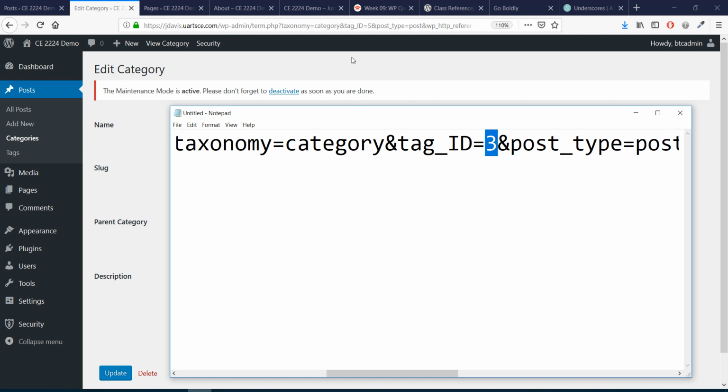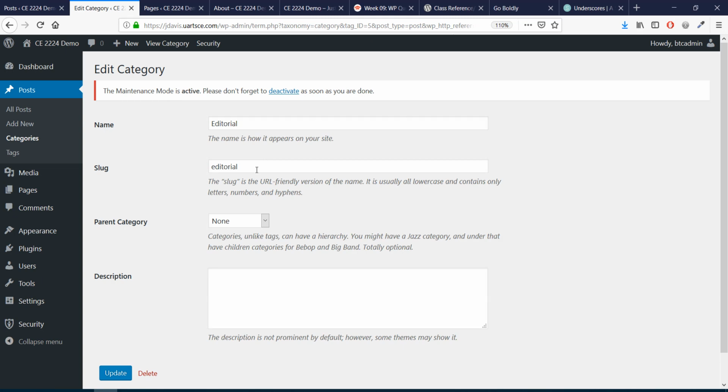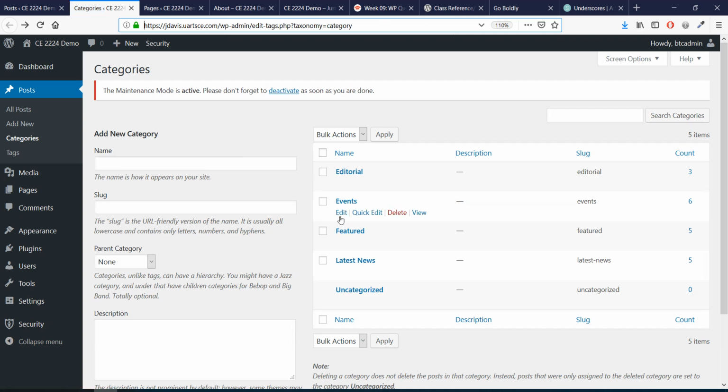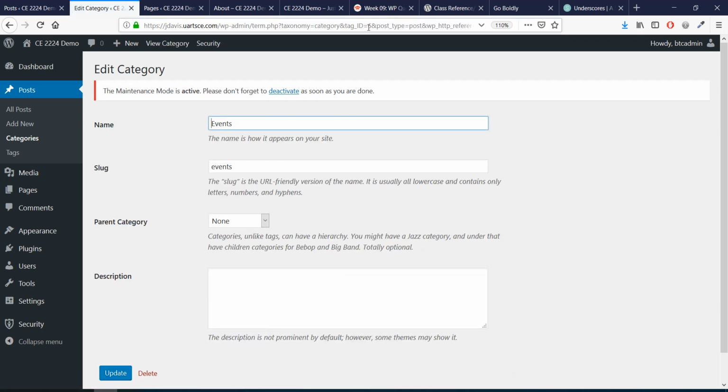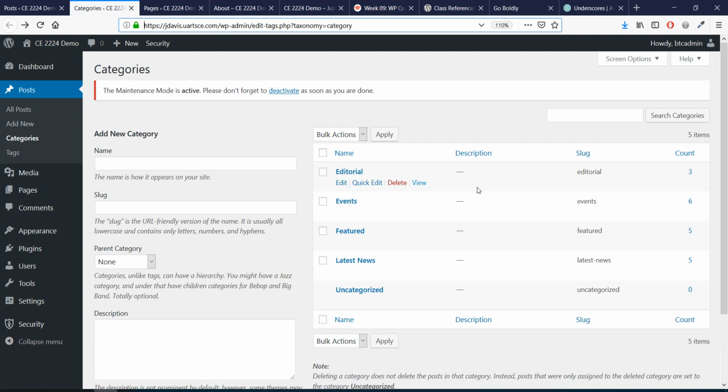So in this particular case, this is for editorial. It's actually 5, if you can see it up there. For events, if we click on edit, this particular one is 6, is where it's getting that number from. So even though it says category, it's tag underscore ID, and whatever the number is. Yeah, they really should put it just in this list here.